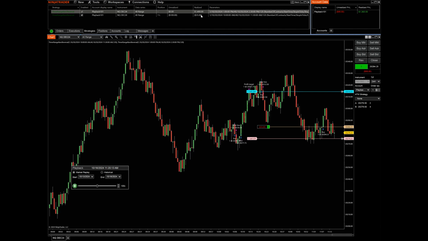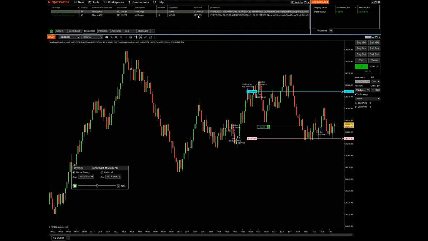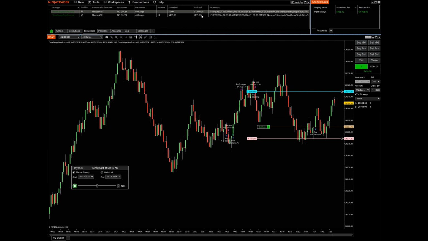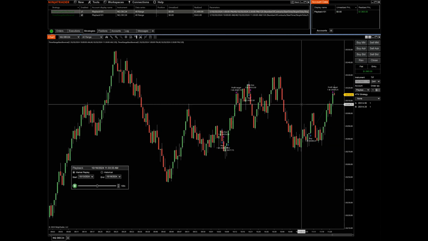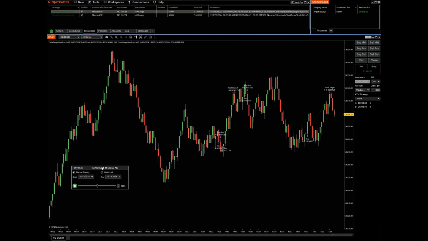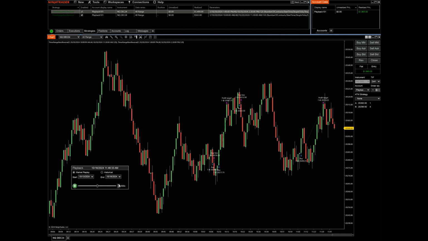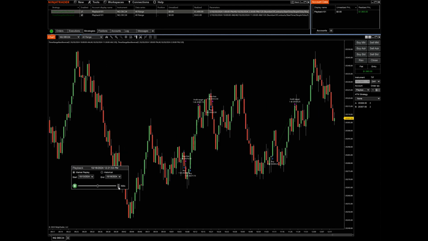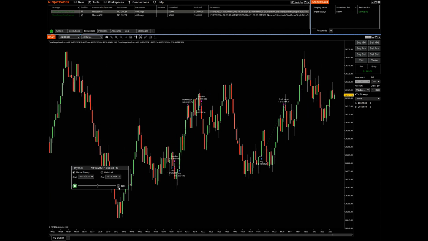even after that loss. Even after we lost a whole bunch on the morning sessions, we were still net positive between the two sessions. And here we go. We're at least starting to build back up again. Now our 11:30 is done, so we'll speed this up a little more to get us to our 1 o'clock time frame. And we'll slow it down and let it do its thing.